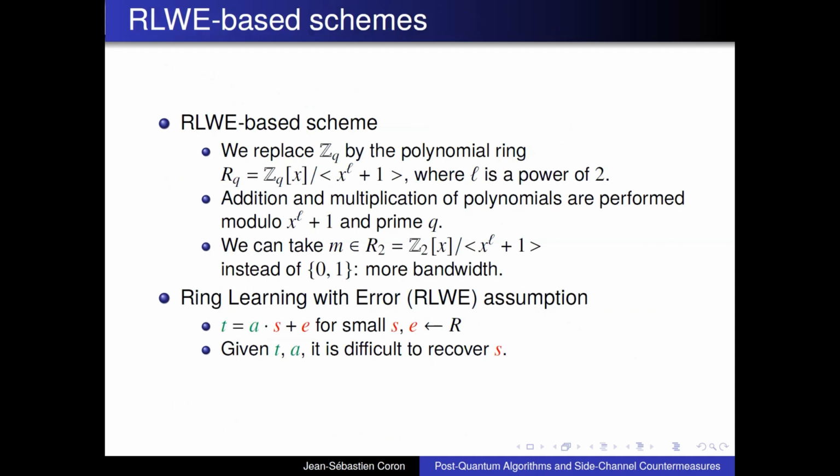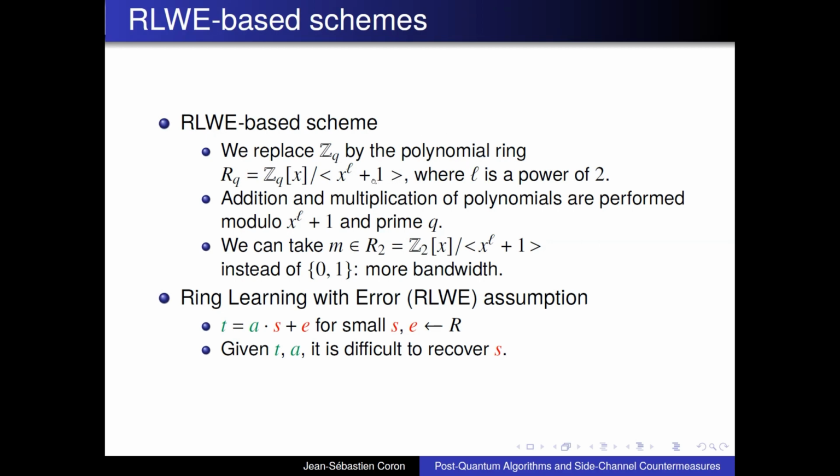And so, as I said, there are variants of this scheme which are more efficient, because here we are only encrypting a single bit at a time. So to encrypt multiple bits at a time, we can use the ring LWE problem, in which, instead of computing only modulo Q, we use a polynomial ring. So we work with polynomials. All the coefficients of the polynomial are modulo Q, and the polynomial is defined modulo this polynomial x to the L plus 1, where generally L is a power of 2.